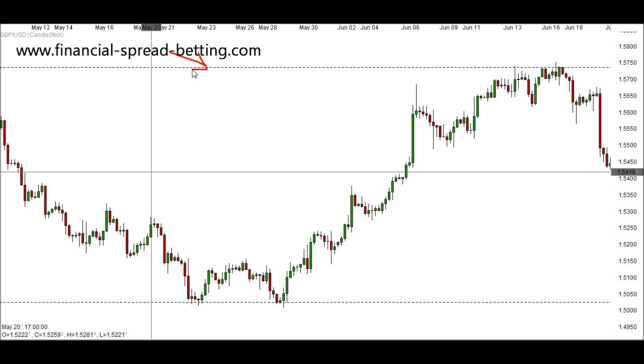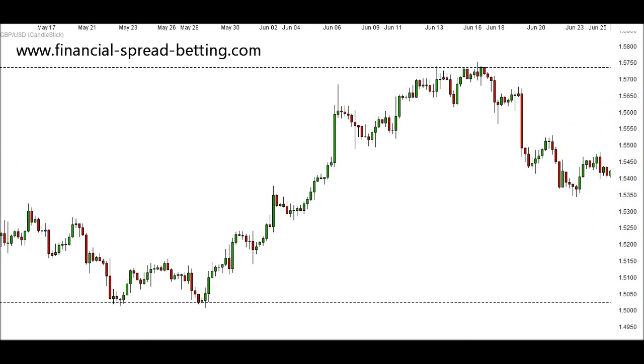Obviously support and resistance can be broken, and when they are broken, resistance can become support and support can become resistance. For example, if price closed above this area of resistance, it could then become a support. This is sometimes referred to as the ceiling becomes the floor. If a support is broken, price closes below the support area, it can then act as a resistance. A floor becomes a ceiling.